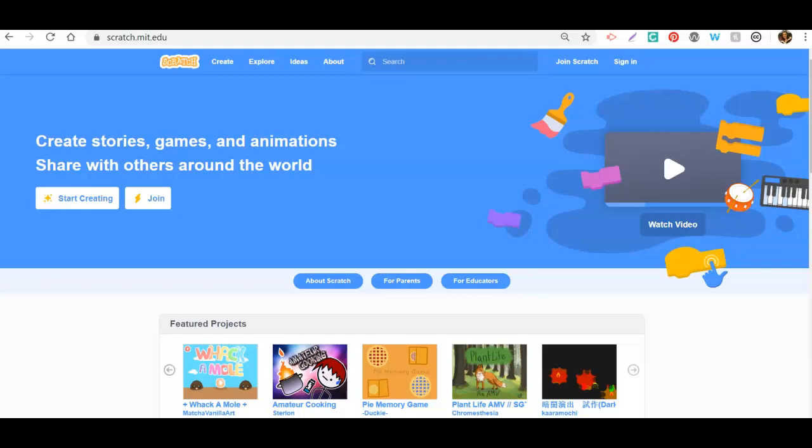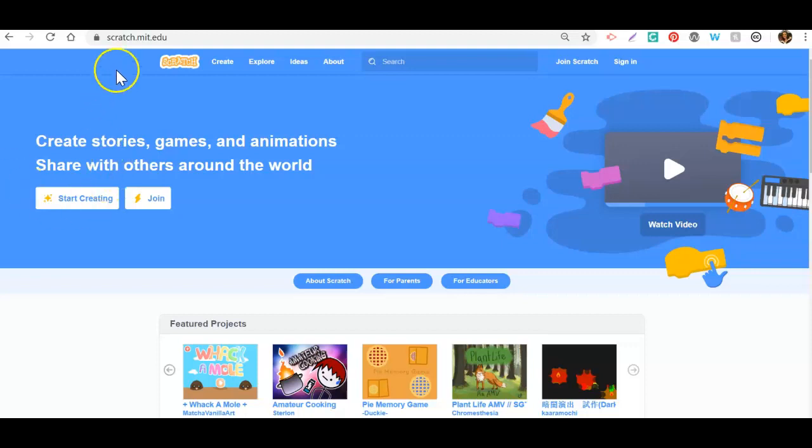Scratch is an online coding program that allows kids to learn the art of coding using blocks that snap together. And I think some of you probably have seen similar programs to this, but this is a really great one that's free and easy to use, and students could start playing around with these things while we're on this break. So I wanted to show you how to get started.